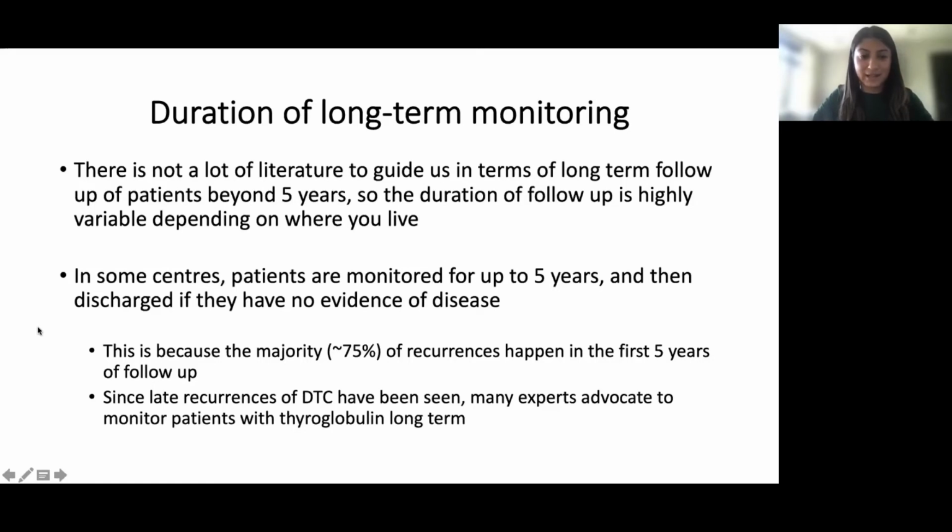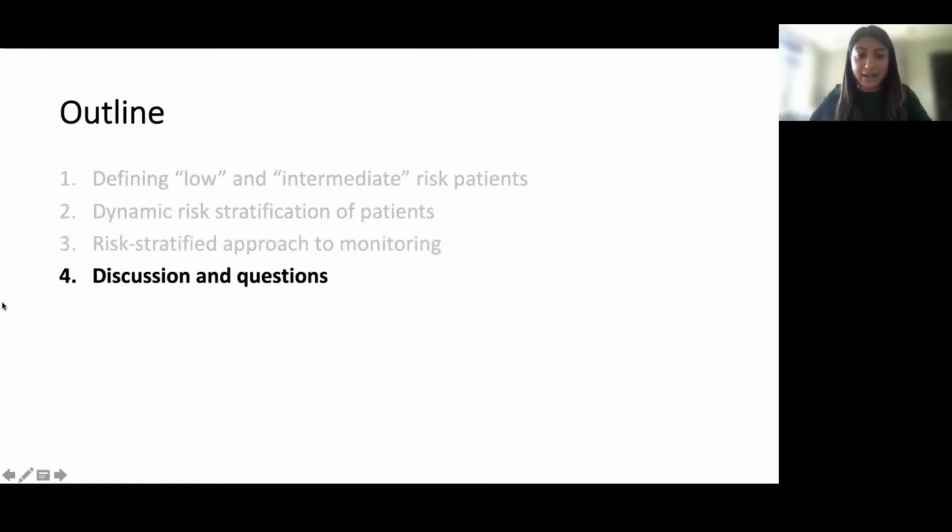So that's everything. And there is a session coming up by Dr. Amanda LaGreca on the importance of long-term follow-up for papillary and follicular. I believe she's going to be talking tomorrow. You might want to check that out because she's going to talk about beyond the 5 years, and go into more detail about that. So that is everything from my end.